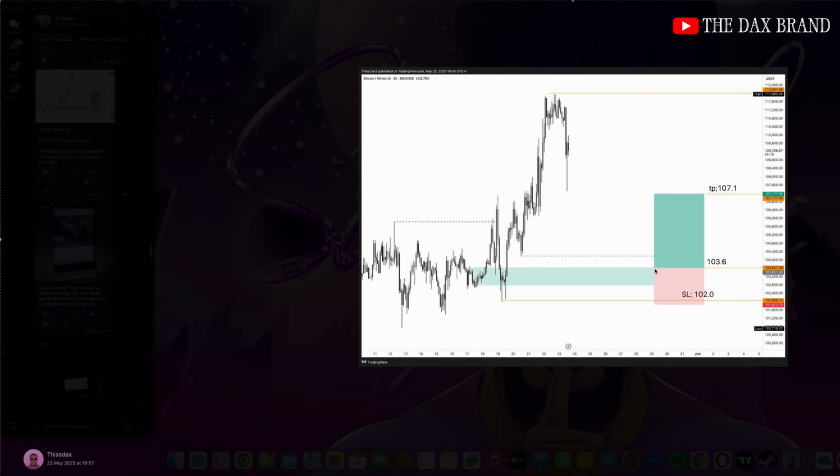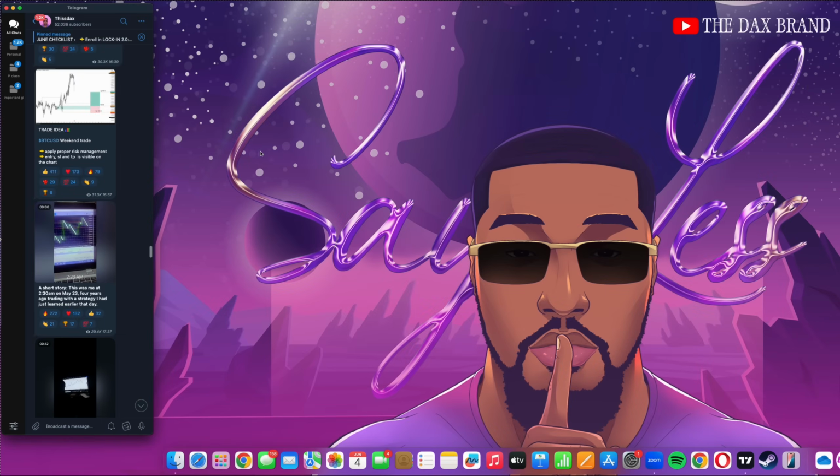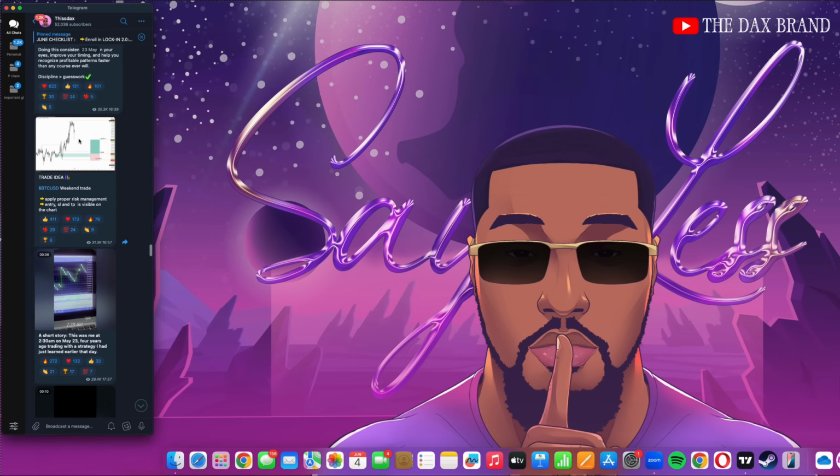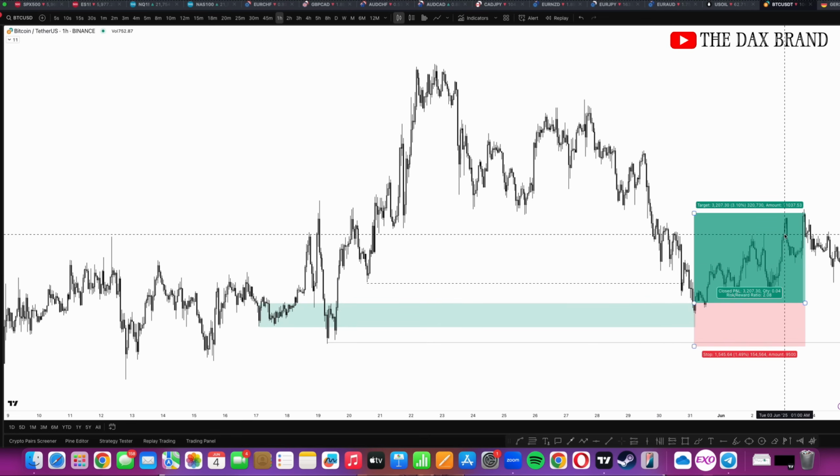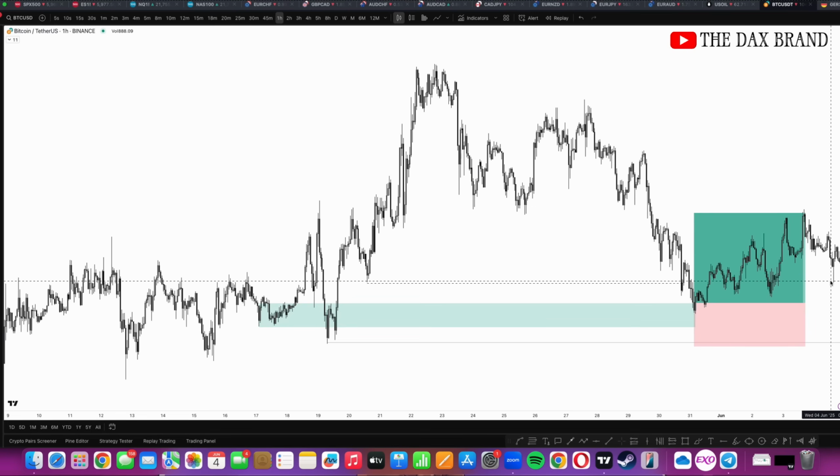Right, this is the entry, this is the stop loss, and the take profit is just about 1 to 2. There's a reason why I've been doing 1 to 2 lately as well, and I'm going to explain that later. When you get to the results, you see the reason why I've been sticking to 1 to 2. It activated on Monday, during the weekend, and then it smashed TP yesterday and reversed immediately. Now this was my 1 to 2 and I was out.